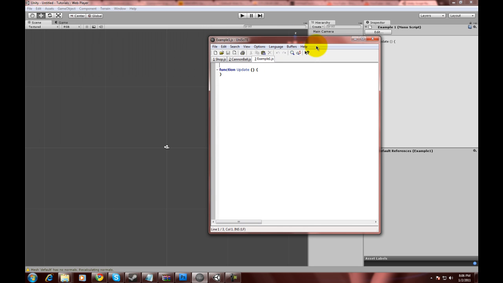Now, first thing you see is you have the function Update. The Update function is called every single time the frame is refreshed. So it's called on average 60 to 70 times a second. If you have a lot of code running though, it will skip some frames. No, it doesn't do it every time. It depends. But pretty much just know it gets called constantly.